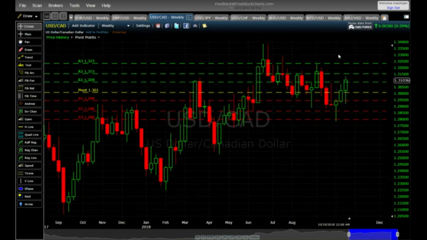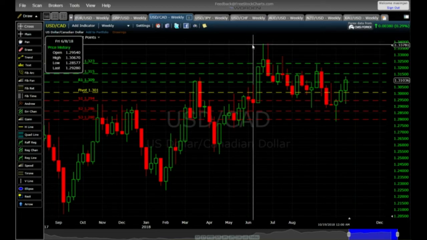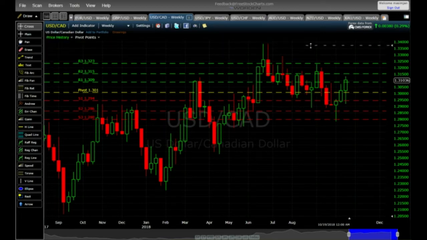I'm expecting that within this week it will try to at least reach resistance 2, and breaking resistance 2, which is at 1.315, it will try to achieve 1.323. A break above R1 and R2 is going to be critical. If it breaches R3, it will try to attain the highest point at 1.133. But my expectation is that it will at least achieve 1.323 at this moment, and I'm bullish on the pair.